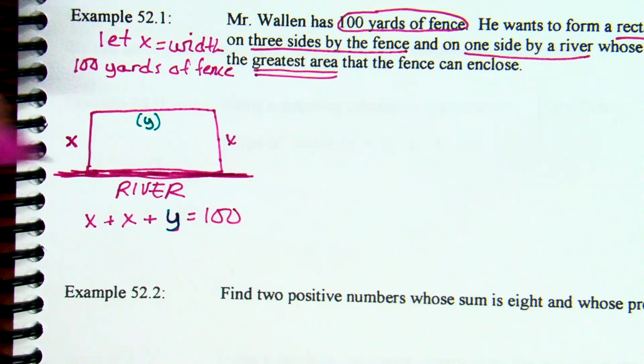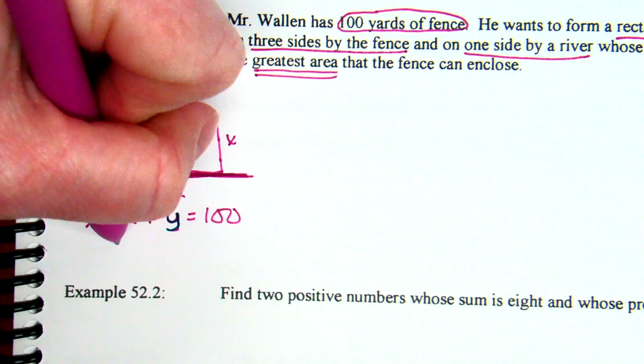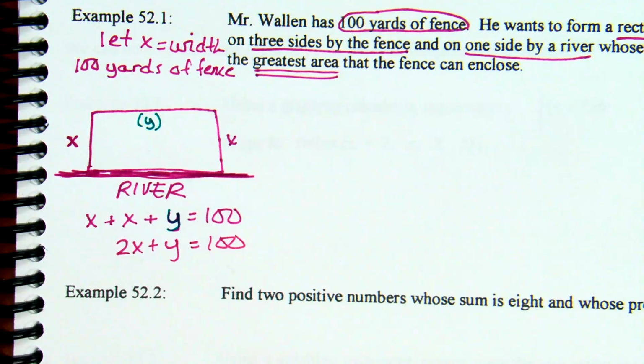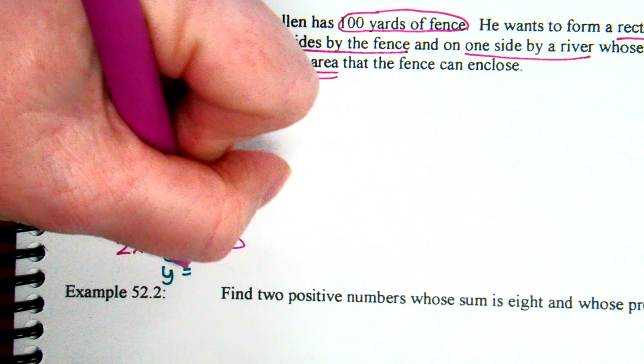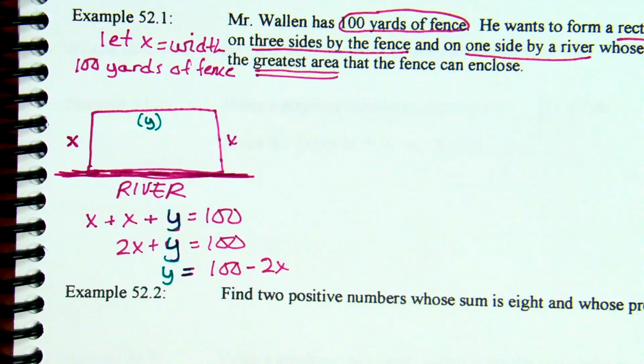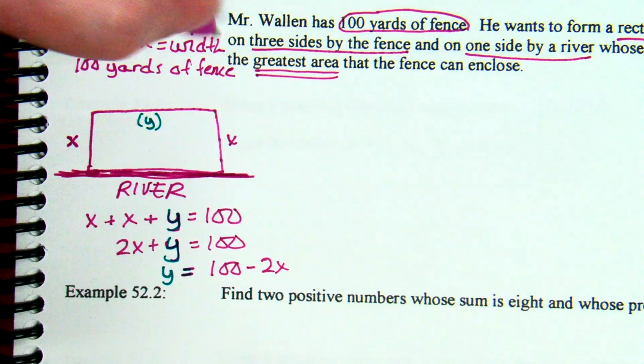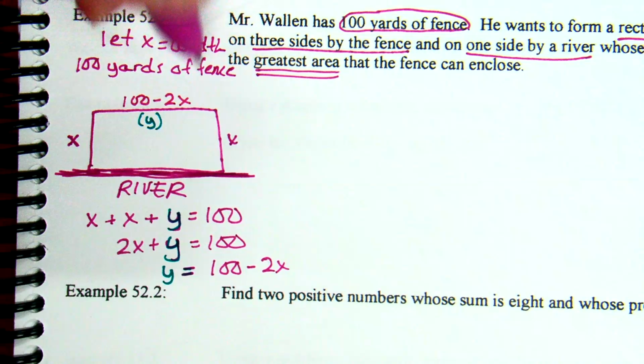Yeah, essentially make it y equals, subtract 2x. I will say that x plus x is 2x plus y equals 100. And then if you are solving for y, realize that is going to be y equals 100 minus 2x. If you'd prefer, you could say negative 2x plus 100. And what do we know about this 100 minus 2x? It's y. It's that third side, yes?